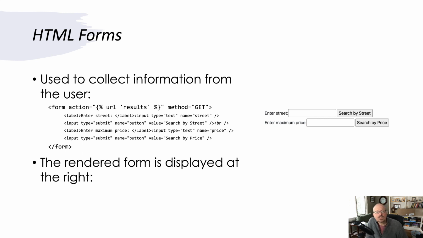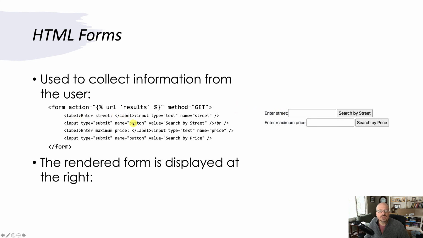Forms, I'm not going to go into this in great depth in this particular example, but we will be using forms. The good thing is that even the example I'm giving you here is probably more complicated than the one that we're going to have to use, because Django will do a lot of things for you automatically with forms. But this is what a form would look like. A form is used to capture data from the user. The user can enter data in some way and commit it to Django, so Django can process it in some way.